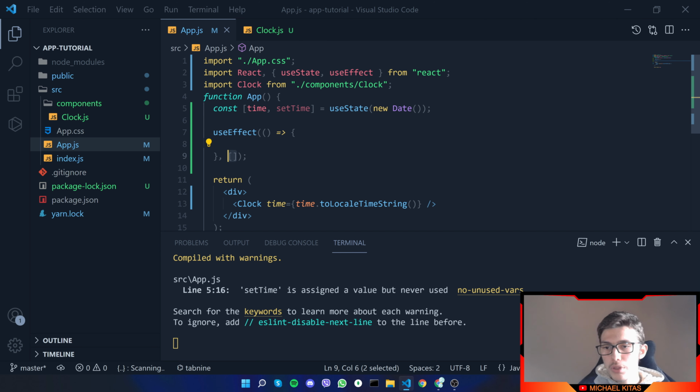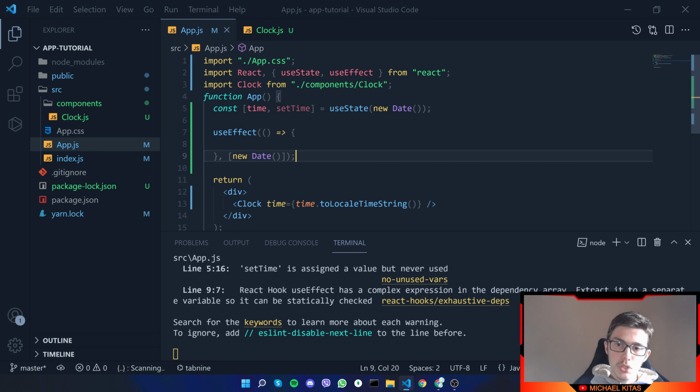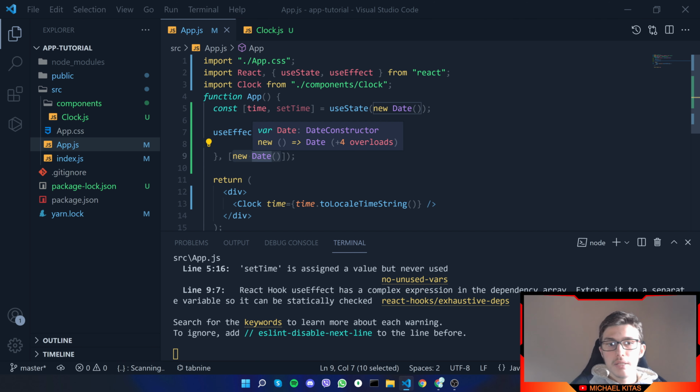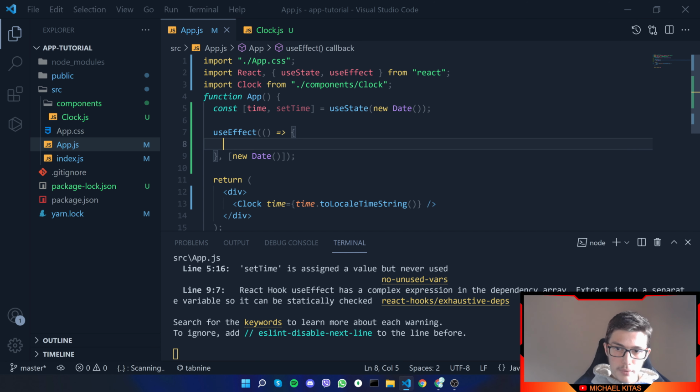Okay, so basically what the useEffect does, it checks if a value which we will put inside of this array is updated. So whenever the value is updated, this callback runs. And let me give you an example. So in our case, we will use the new Date, and here what the useEffect will basically do is every time the new Date is updated, and that's basically every millisecond that passes, the new Date updates. So every time this variable updates, it will run this callback.